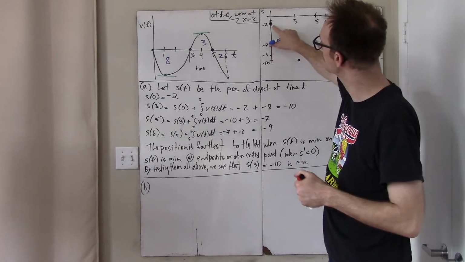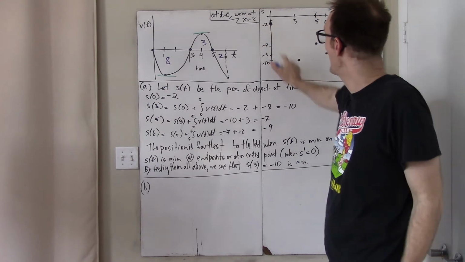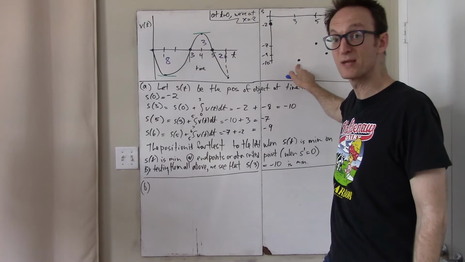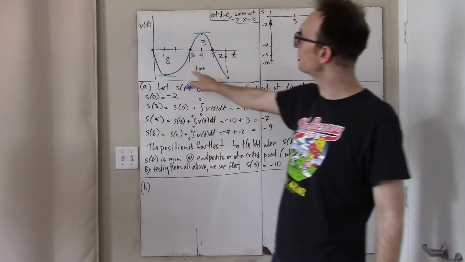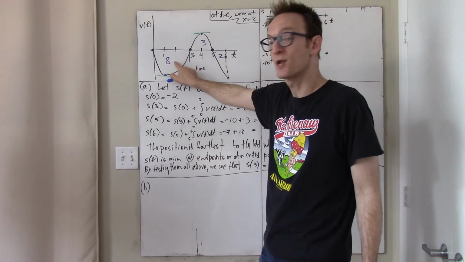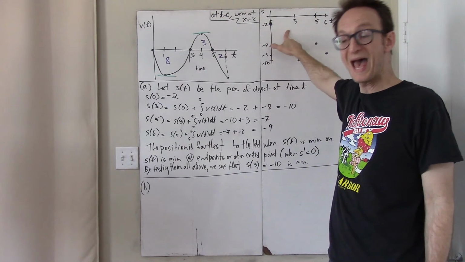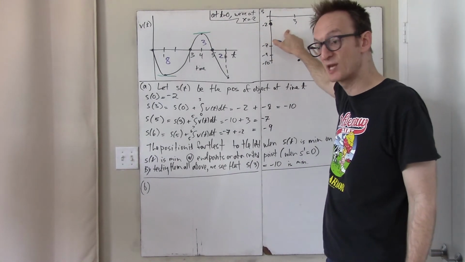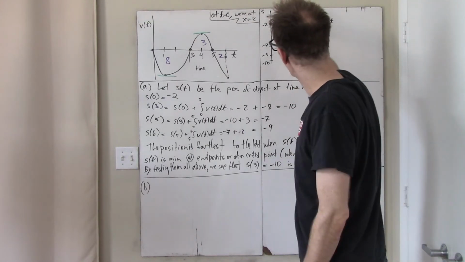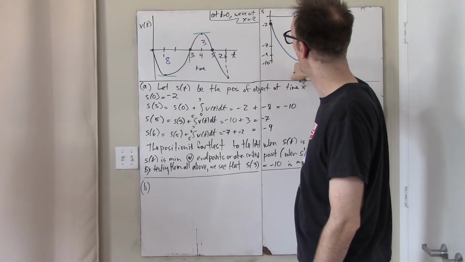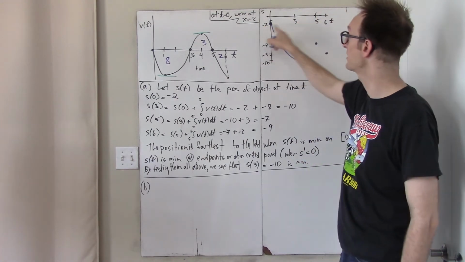I start at position -2, and I end at position -10 at time 3. I can say something more about the position. Since the velocity is negative, another way of translating that into the language of calculus with respect to s, I can say that s is decreasing. So I don't know exactly what s is doing, but s is decreasing on the interval from 0 to 3.